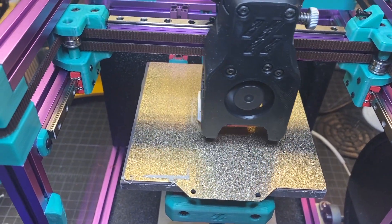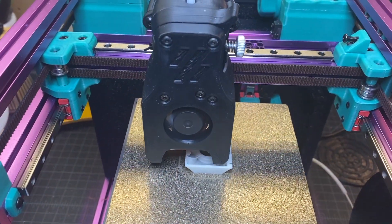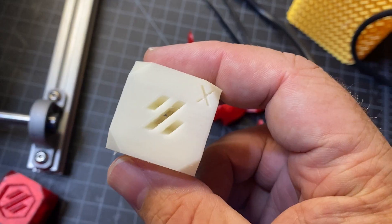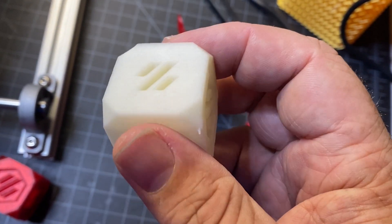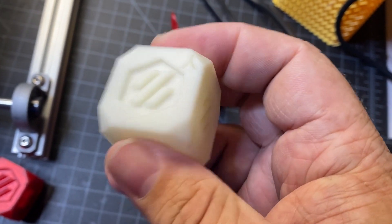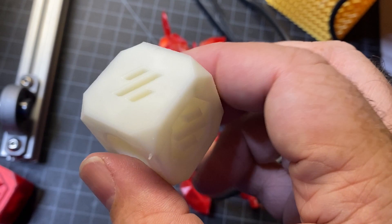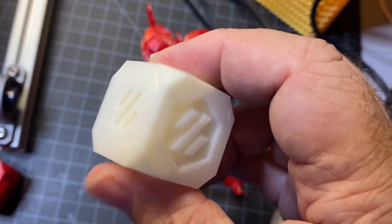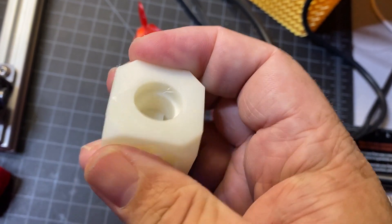Next up, I'm printing the TPE and it's going really well. One thing I did have to do was loosen the tension knob on the filament about a turn and a half. I really like the quality of this TPE — it's about 87A shore hardness, so not much different than the NinjaFlex — but the settings I have for it just seem to work really well. There's no layer separation at all on the entire print; it's just overall a really good quality print.